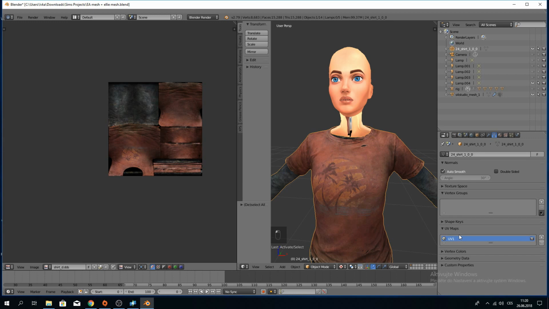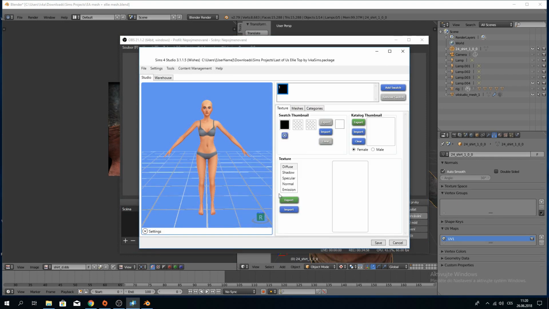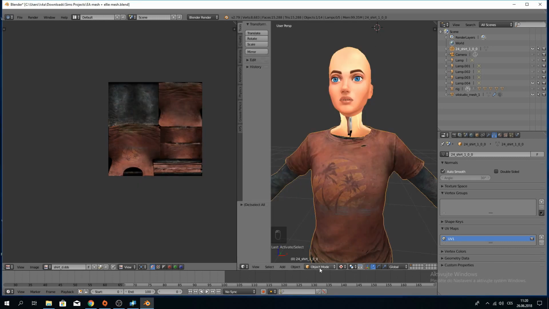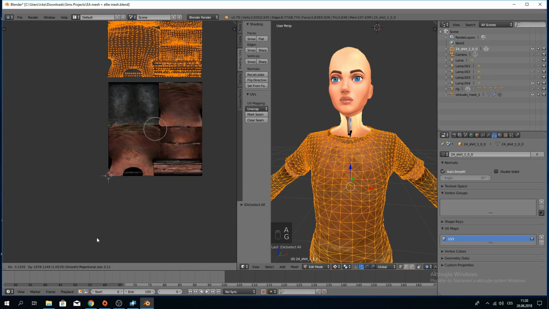So you can notice that here we have UV1, and what we need to do is rename it, so when we combine the meshes, it combines the UV maps, because Sims 4 Studio uses one texture map. If we had two, then you wouldn't have to do this, but we need to. So also go to edit mode, and if your UV map is right on the texture, we need to move it. Don't worry about this texture right now, just move it out, because then it would overlap our EA mesh and we wouldn't be able to separate it.